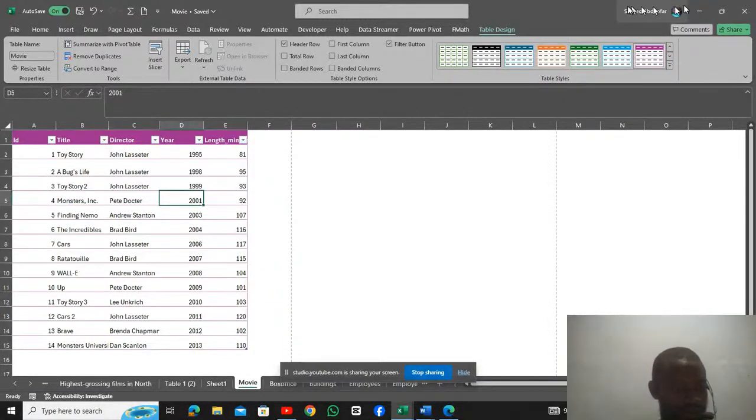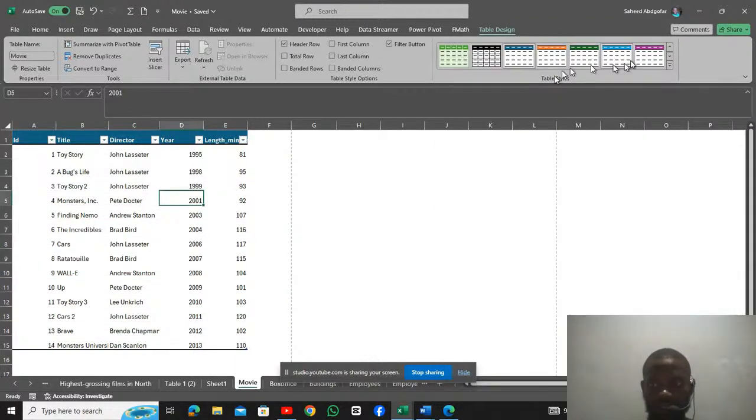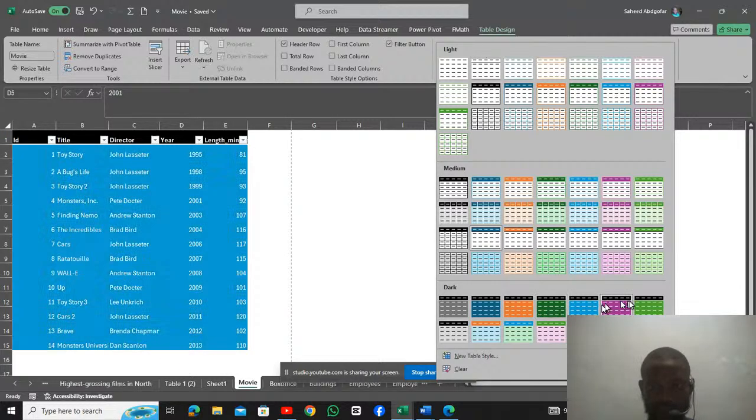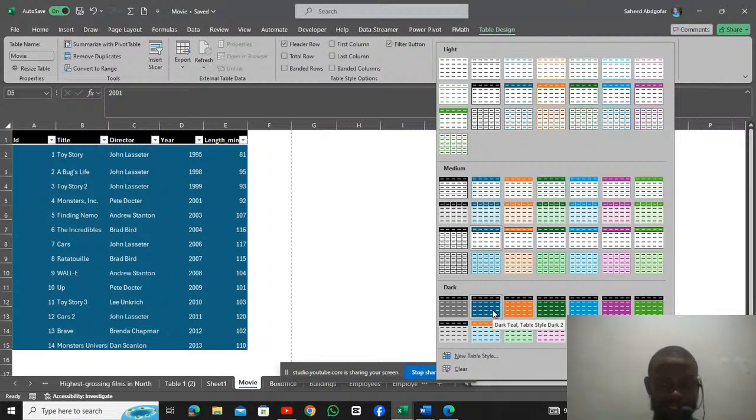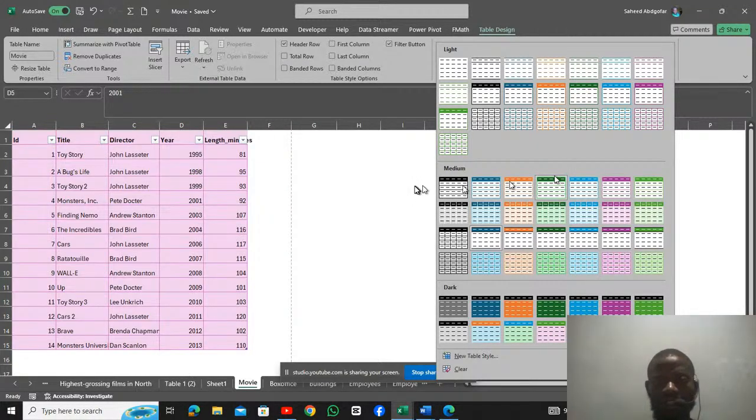Now, if I want to choose from the other options under Medium, you can see this Medium, everything at the top, and the other variations there. Then the other one with the background, this one with a dark background. So this is what I'm saying: when you're using a dark background, the text should be lighter. You can see on this dark one the text is white. Now let's go to the one with white. You can see the light background and dark color. So this is how to work with customization.